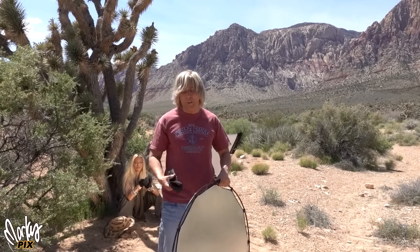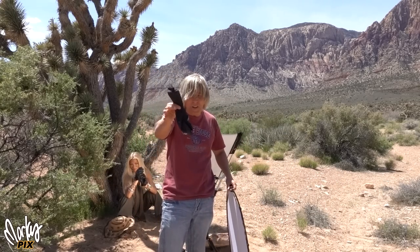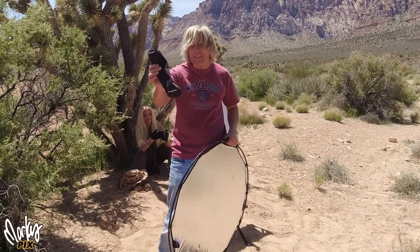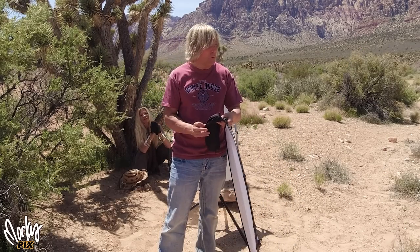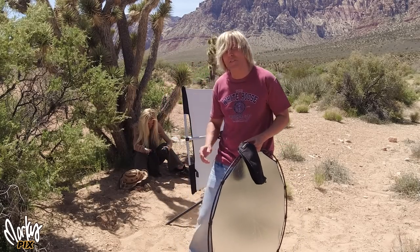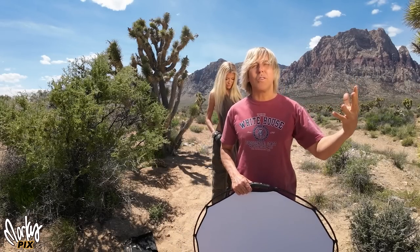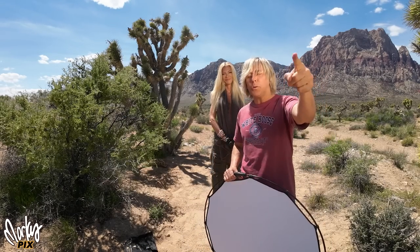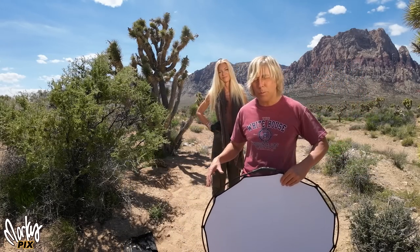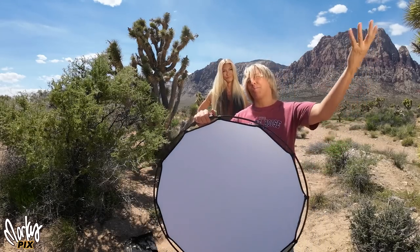So there you have some different portable reflectors. This big frame goes into this tiny little bag — that's pretty amazing. I also like the California Sunbounce, made in Germany. But the Manfrotto is so cool — look how tiny it is and it works really well. I've used these in so many talking videos outside. The white side obviously isn't as blinding as the shiny sides and a lot of people would probably prefer white, but I like the drama of harsh light.